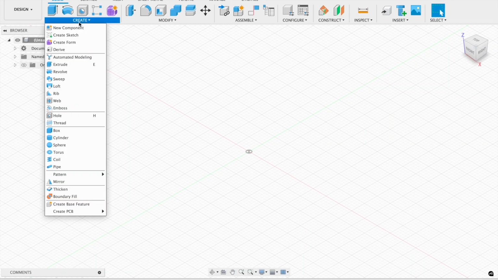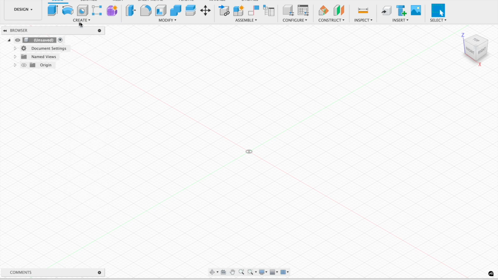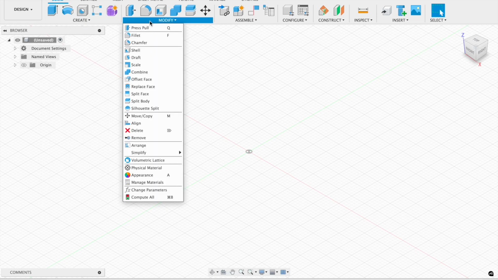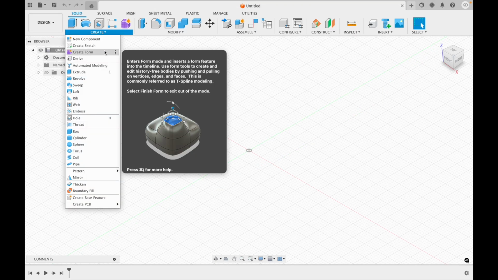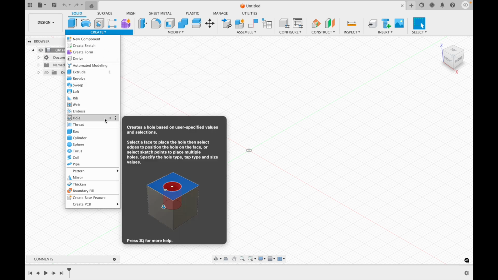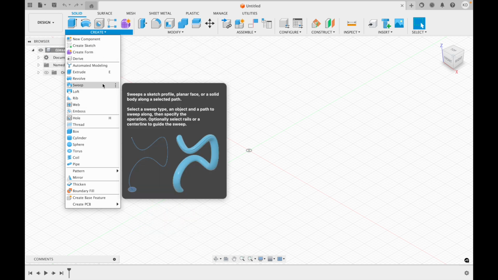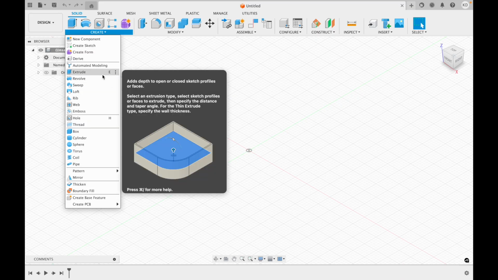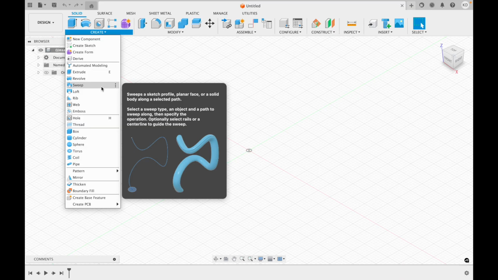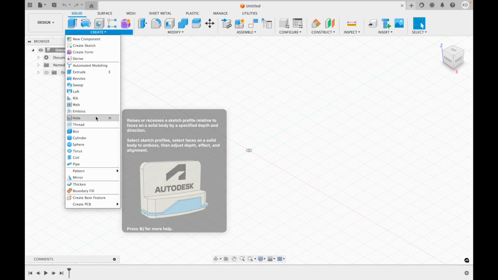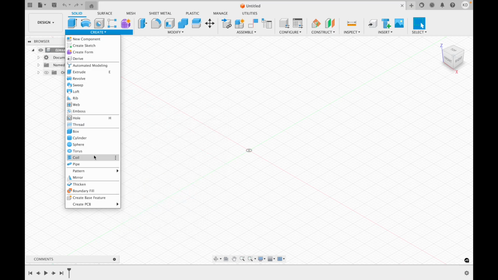So before we get into making anything in Fusion, I want to show y'all the create and modify menus in Fusion. This hosts all of the things that you can do while making most objects in Fusion. And a really cool thing is if you do not know what a function or what something does in Fusion, you can actually hold your cursor over it and it gives you a detailed explanation of what it does, and it kind of gives you a glimpse of how to use that function.